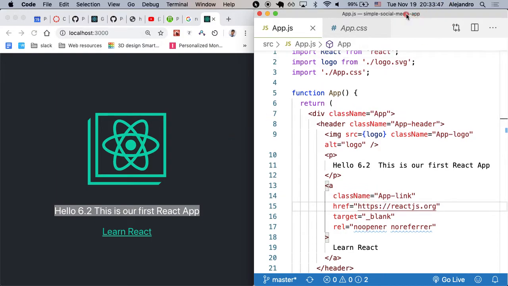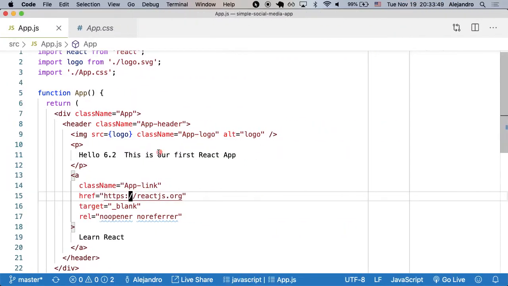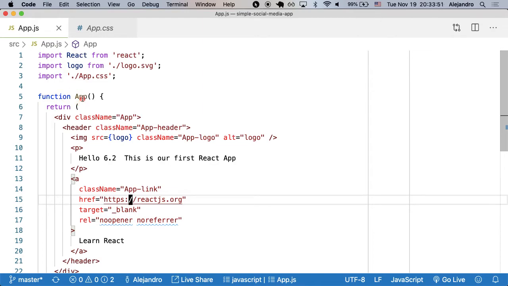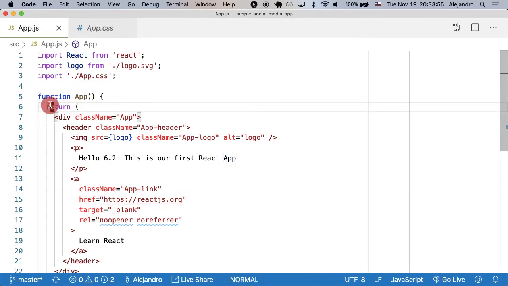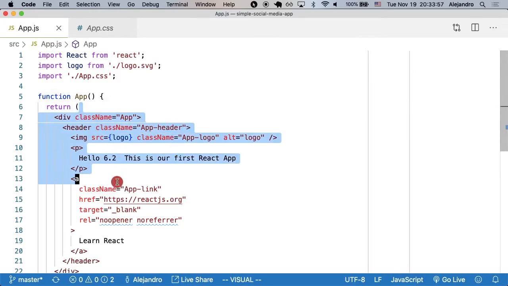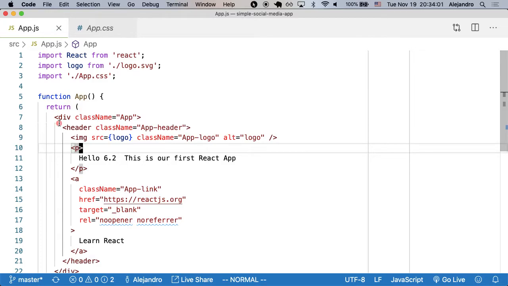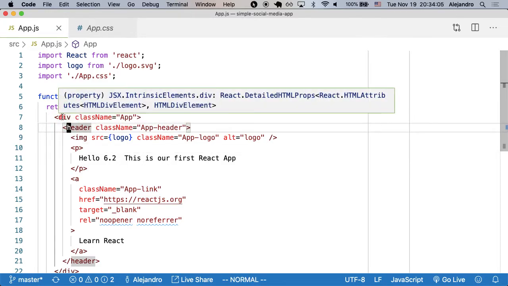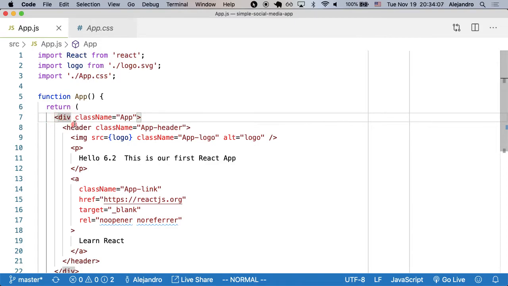So let's look at what this looks like. So one is we have a function that is just called app, and that function returns something weird, which is like HTML. It returns like a div, right? And then this is like sort of regular all HTML. Class name is a little bit weird. The header, we have image, p tags, etc.